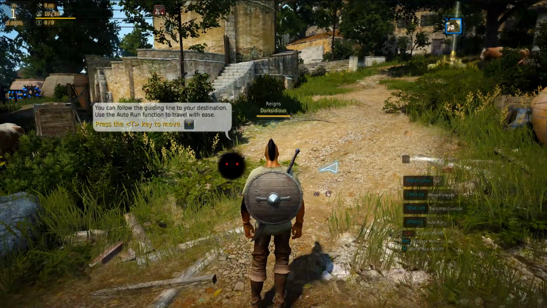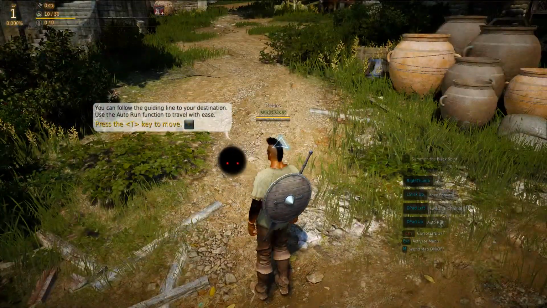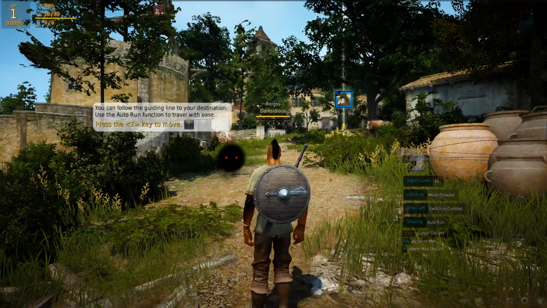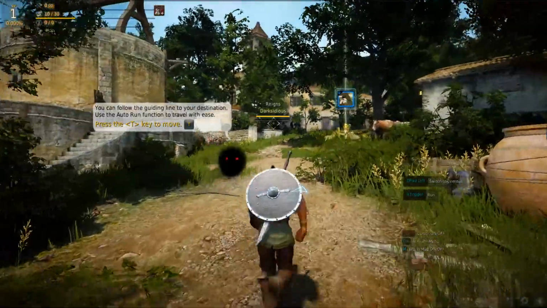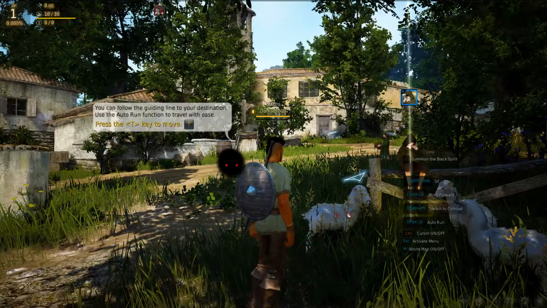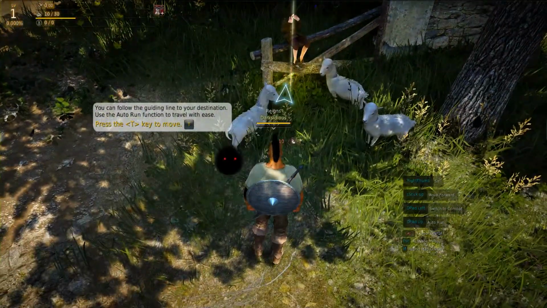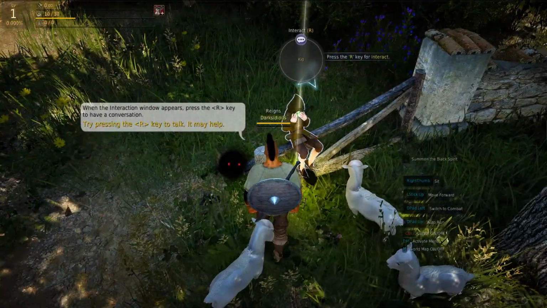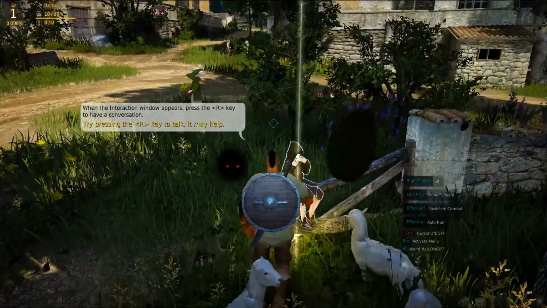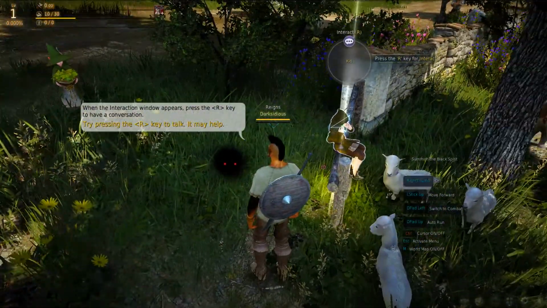So you can see that it's here, and on the little bottom right, you can see some controls. So auto run, pressing up on the D-pad pretty much does the exact same thing that the T command does on the keyboard. So here he is. Yeah, so there is climbing in the game as well, by the way.